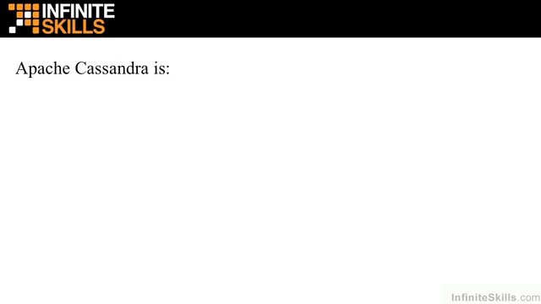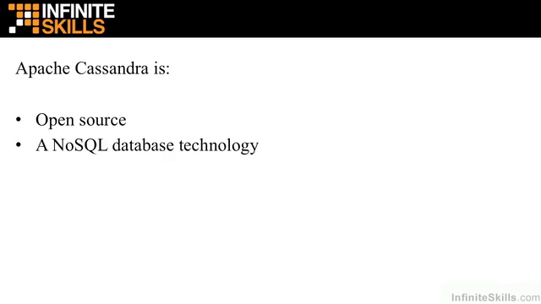So what is Cassandra? Cassandra is open source. It's an Apache project. Cassandra is a NoSQL database technology. You may or may not have heard of NoSQL. It's a relatively new expression. For most people, it refers to "not only SQL," meaning an alternative to the traditional relational database technologies, such as Oracle, MySQL, SQL Server. Apache Cassandra is a distributed database technology as well.